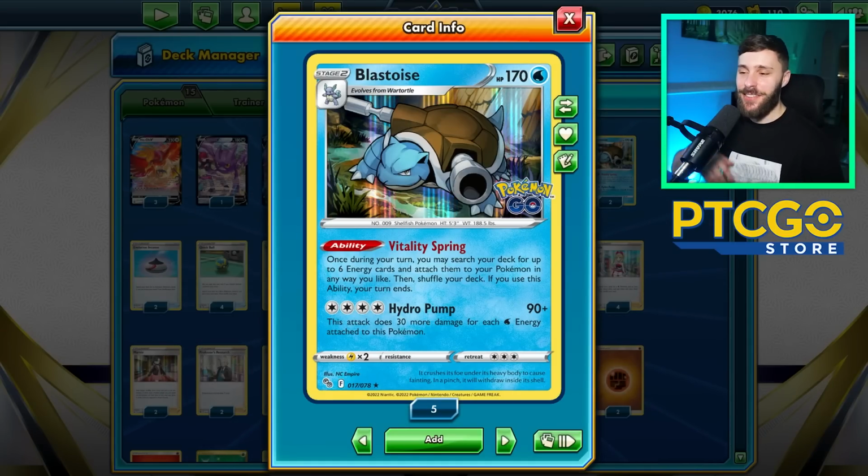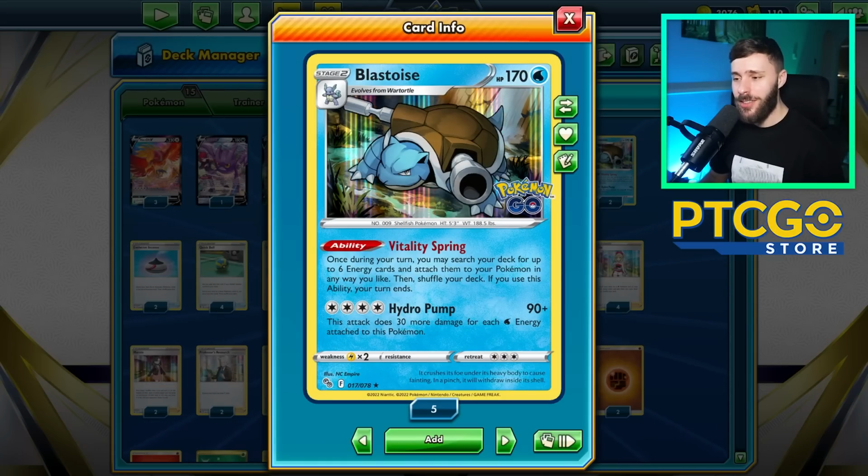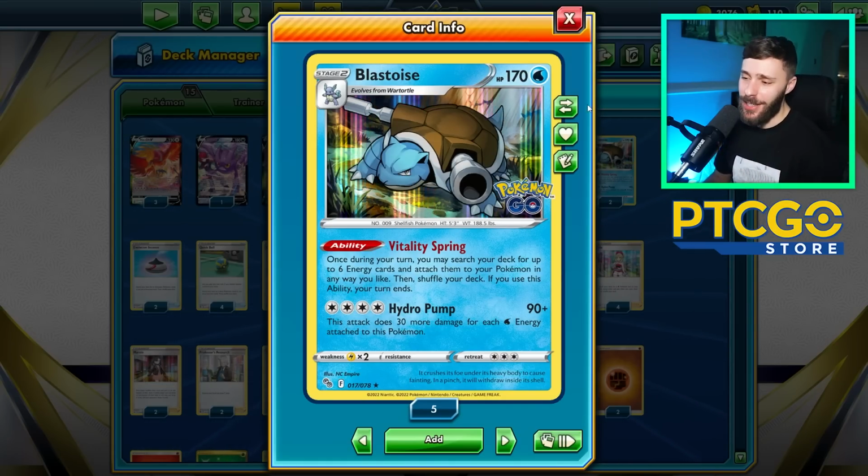Blastoise with that Vitality Spring ability, once during your turn, you may search your deck for up to 6 energy cards and attach them to your Pokemon in any way you like, then shuffle your deck. If you use the ability, the turn ends.